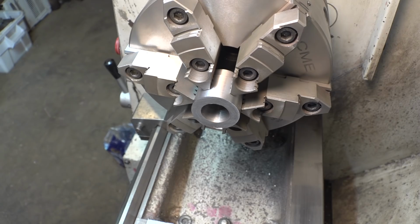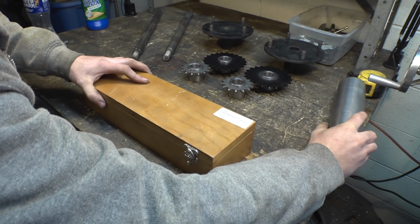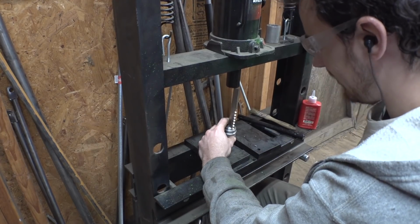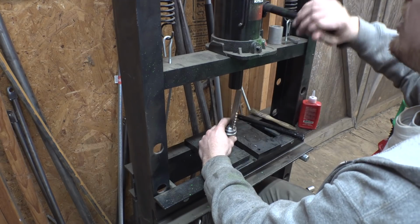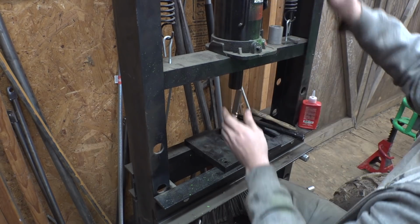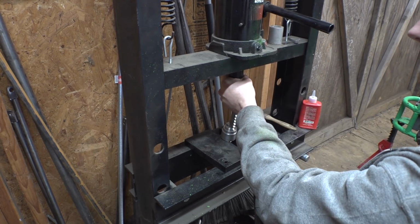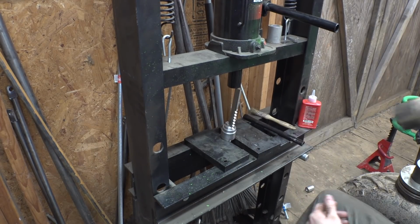Okay, let's just, I don't know. Oh, that's not good. Oh, that's not good. Yep, that just fell on the ground. What just happened? I just lost hydraulic pressure. Yeah, this thing just lost hydraulic pressure, and now it's stuck.